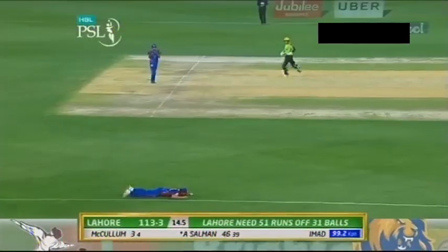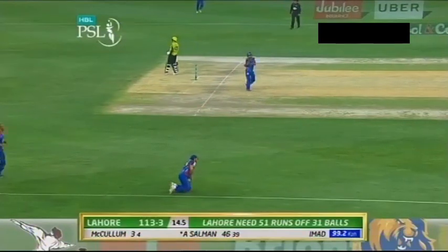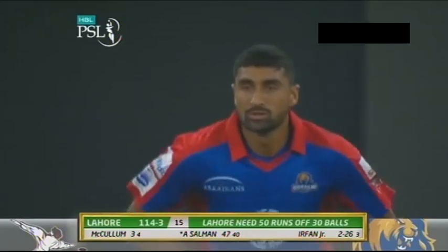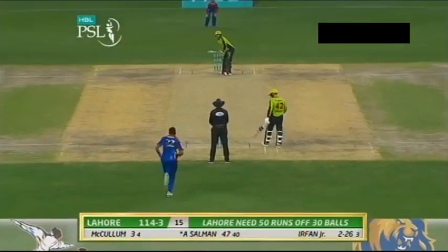That's well fielded at point. He likes that area. You mentioned about 45% of his runs have come square through the offside. 114. Looking well set. 47 from 40. Here's Irfan Jr.